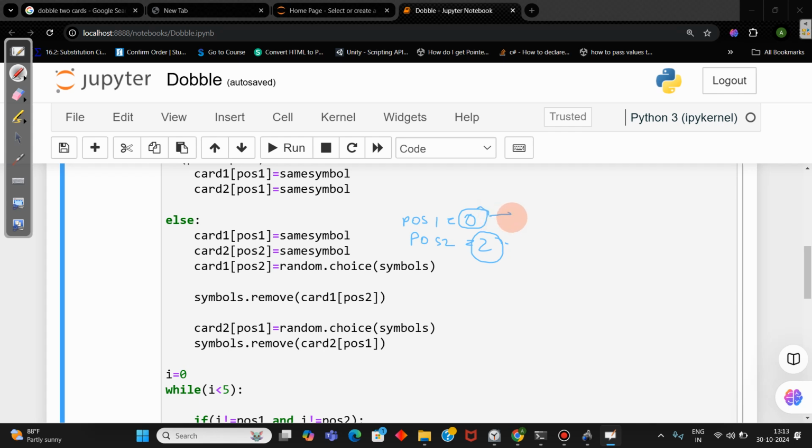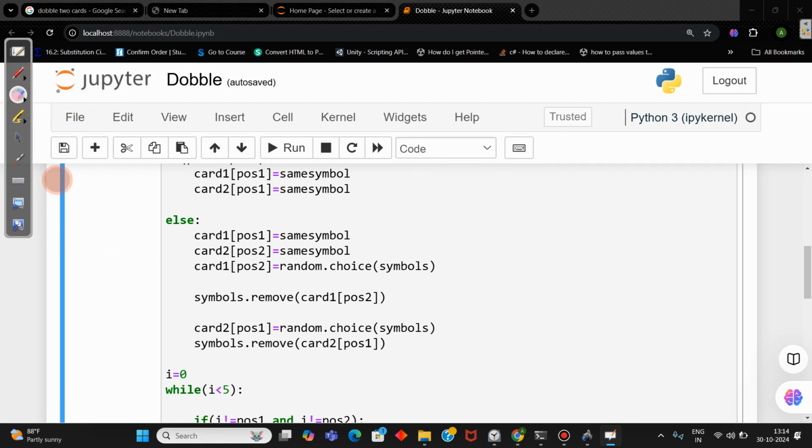Now in card 1 we will fill index 2 and in card 2 we will fill index 0 with a different symbol. Okay. So for card 1's position 2, we will pick a random symbol using random.choice and remove that symbol from the possible symbols after using it, because we cannot repeat it, otherwise two symbols can be the same in both the cards.